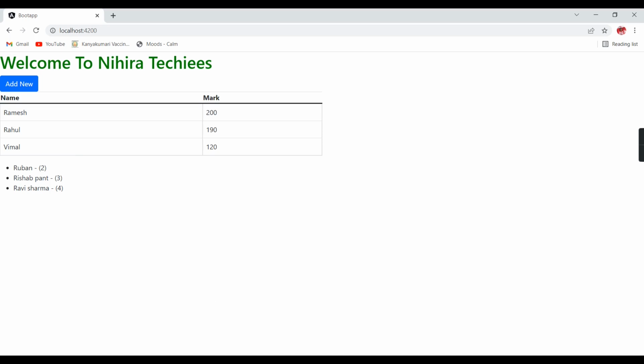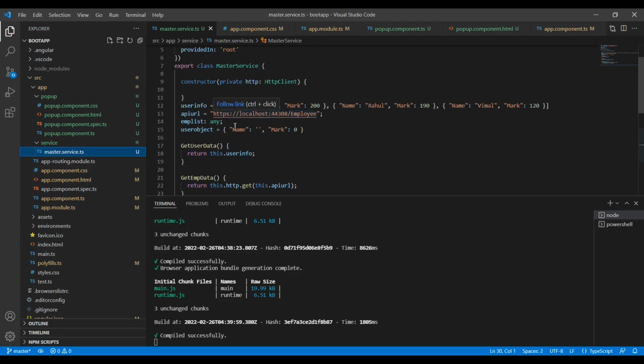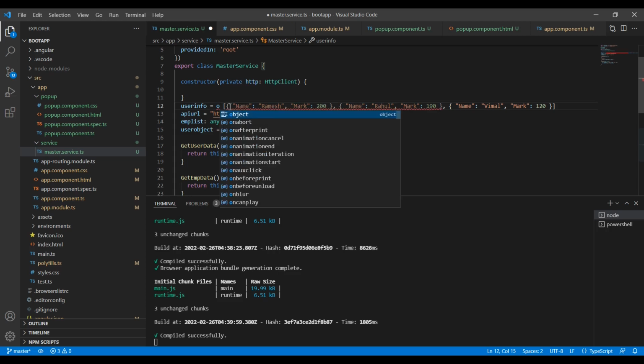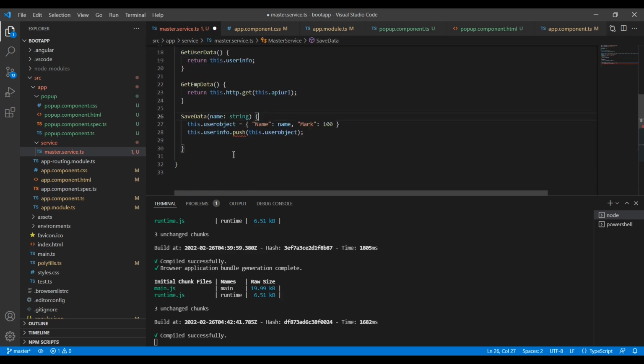One more way, we can also achieve the same functionality using the observable concept. Let me explain that one also. First, let me go to my services. In the services, we already have an array, right? Now I am trying to change this array into an observable array. For that, we have the keyword called of. This observable also belongs to RxJS. If you are using an observable array, we cannot directly push. So let me subscribe to this one, then only we can use it.